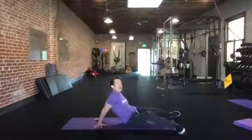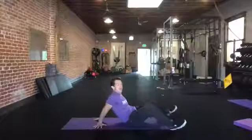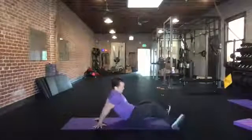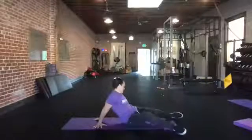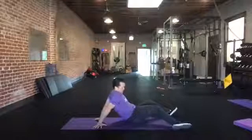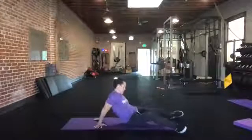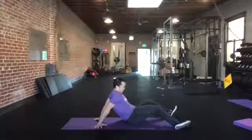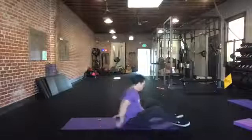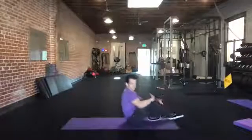Push your abs out by inhaling through your nose, create that intra-abdominal pressure, which allows us to get more hip action. Yeah, good. Push those abs out. You don't want to feel yourself arching too much in your low back. Nice. I love that one.